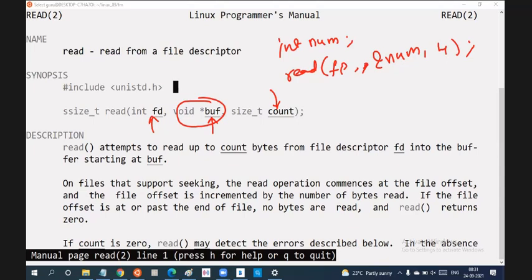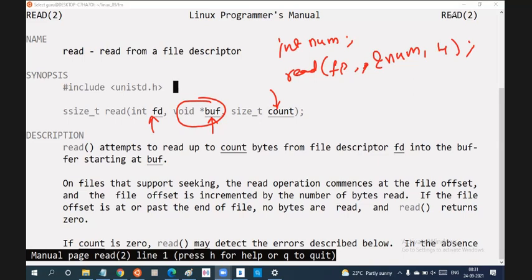Again, from the file you want to read one integer. What is the first argument in a read system call? The file descriptor.